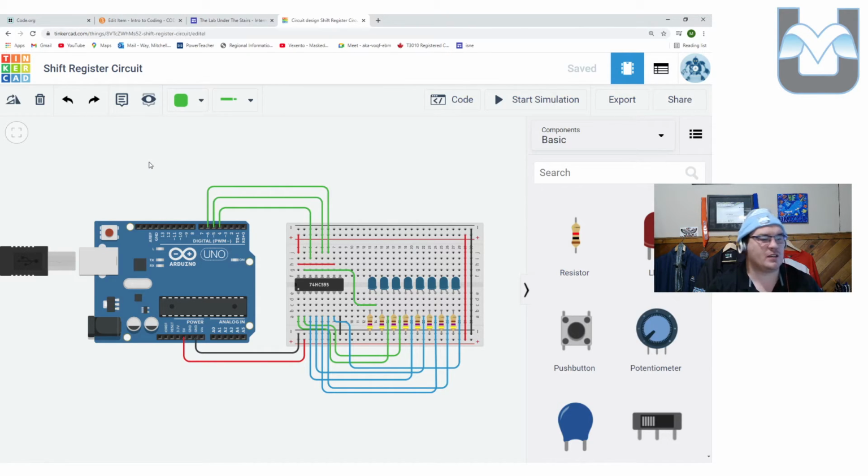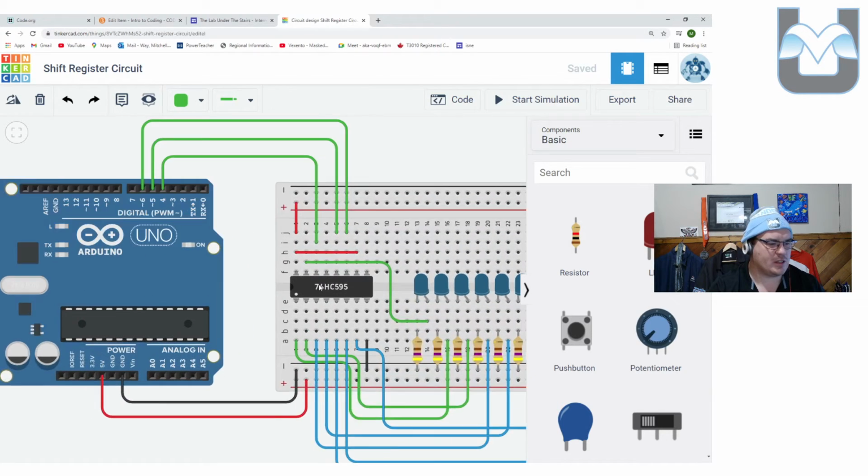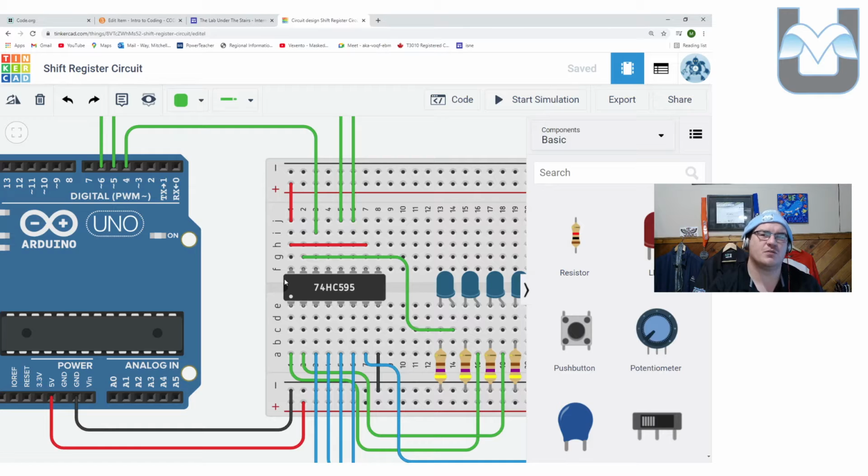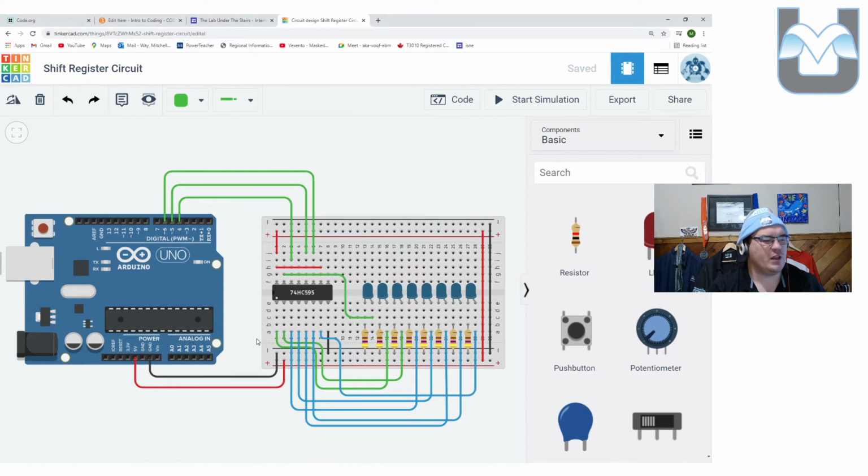But we're going to talk in that class about how a shift register works. And a shift register is a very cool IC. That's this thing down here, an integrated circuit, just to give those of you an intro still watching a bit of a head start on what we're going to be doing in intermediate. And this is simply us using that shift register and the serial monitor, which is how we communicate with our Arduino, to actually control these LEDs.